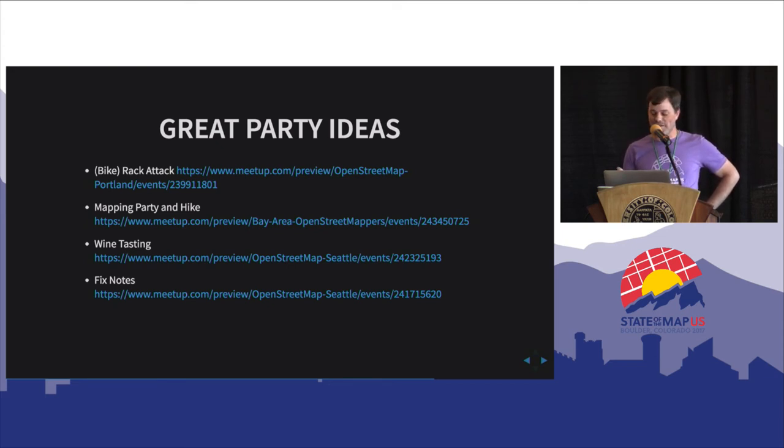And this is a really good one. I think this is Chase or Cliff. Chase. And you look on the map, you see a bunch of notes, like people are leaving notes. I think there's an error here. I think there's an error over here. And if you see a cluster, well, that's a great place to map. And you just go there and you just eliminate all those notes.